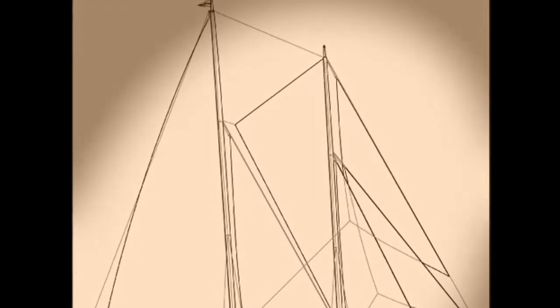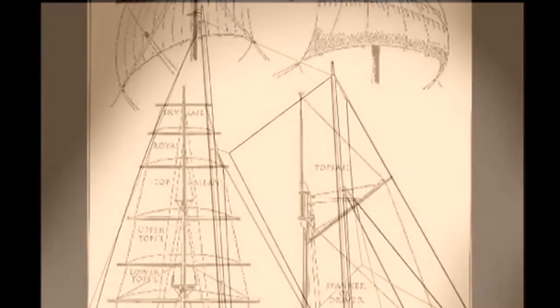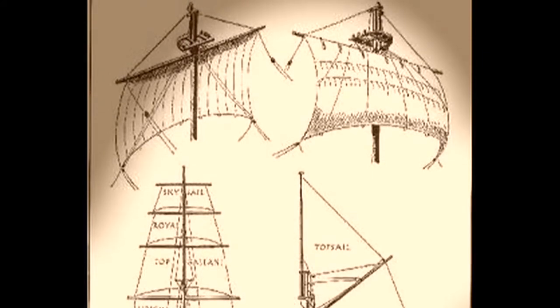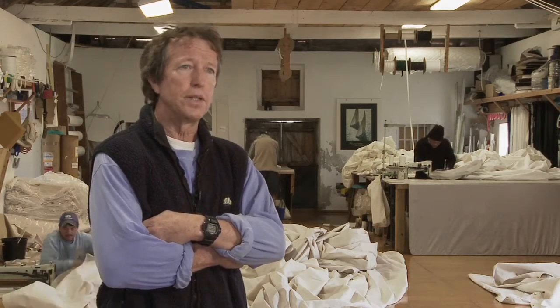So big baggy sails in the old days. And then as it changed, where you had new fabrics coming in, you had to deal with modern design techniques to actually capture the proper core depth — which is the amount of shape in the sail — to have it accurate, because the new fabrics didn't stretch as much. So you could also build a very bad sail with new fabrics by not paying attention and putting shape where it's needed. That was cut and try in the early days. Then later on, they started analytically designing sails. There was a paper done in '77 by Jerry Milgram that outlined what best shapes proved fast, and that was the benchmark in the early days.